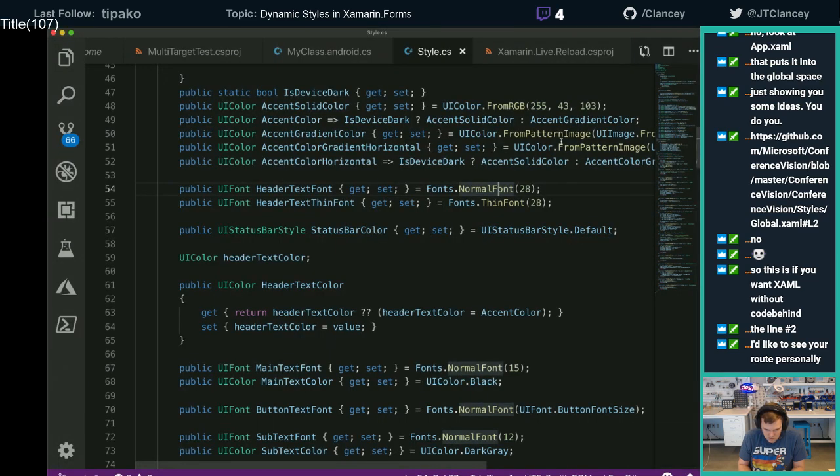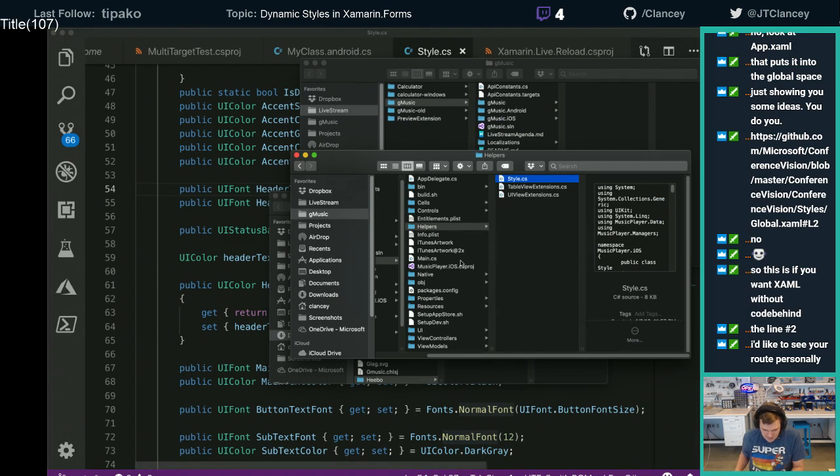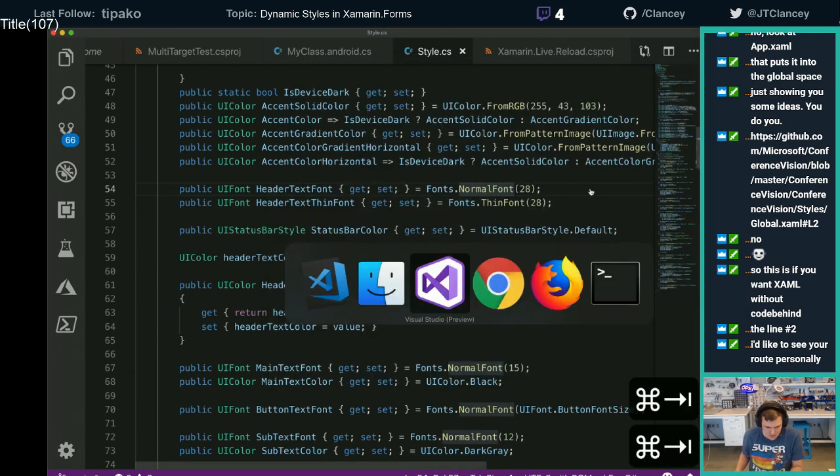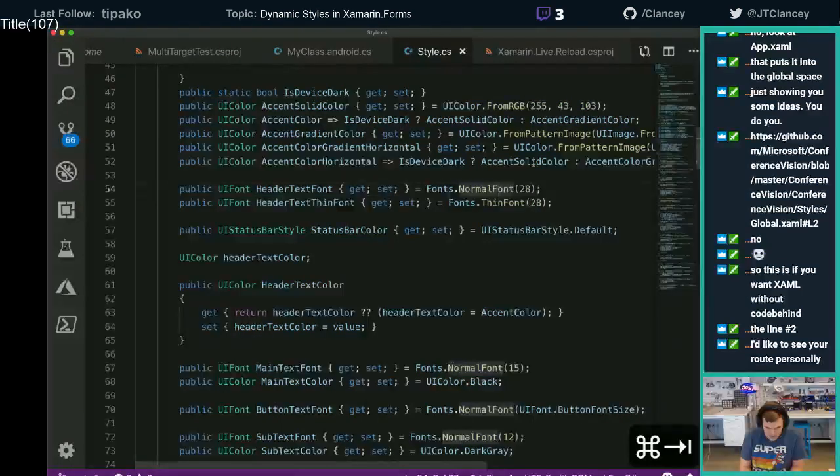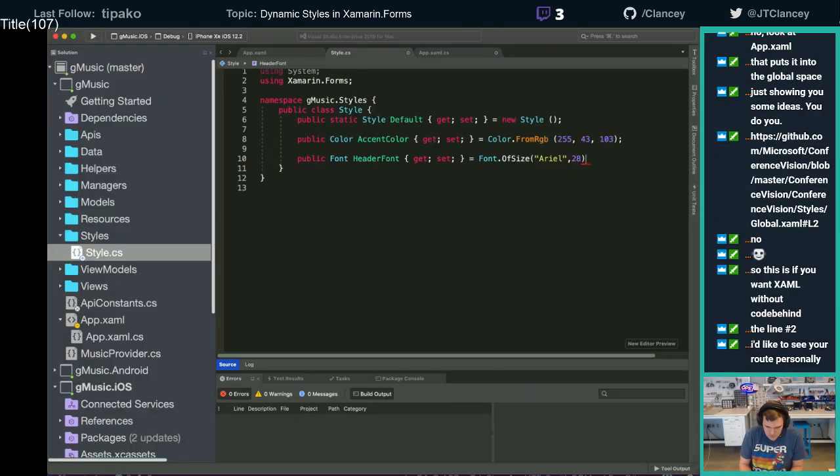Okay, what are our options? I wonder if I grab my font class, if I tell it to use, I'll just do Arial, right? That should work. Everyone has Arial. And for now, we'll just say I use 28. And if this works, we might be able to jump in and start doing some custom ones.